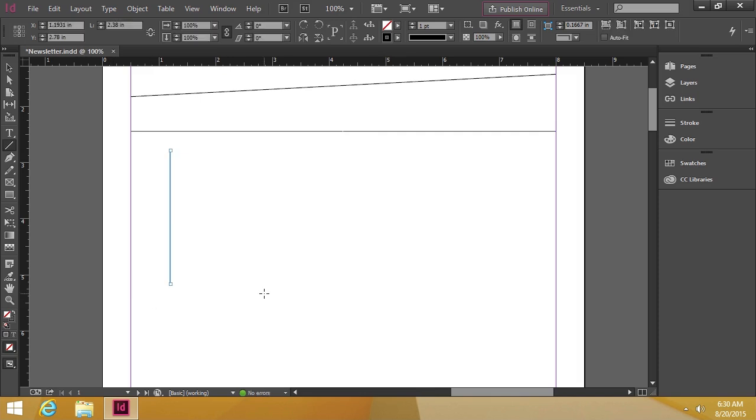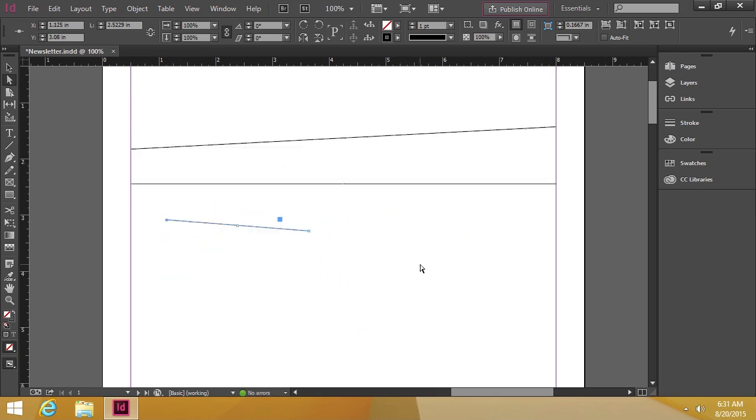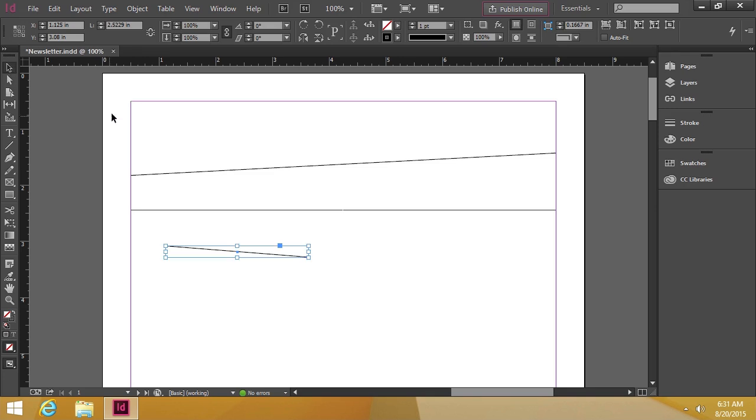Now, if you want to edit the rule after you've created it, go ahead and choose the Direct Selection tool. Notice how there are 3 anchor points, one here, and one here. This one and this one control the shape itself. This one, if I try to click on it or select it, it's just going to allow me to move it with the selection tool or the direct selection tool. If I highlight this one, I can change the rule. I'll go ahead and do the same down here just to show you how you can change that shape. So that's how that works with the direct selection tool.